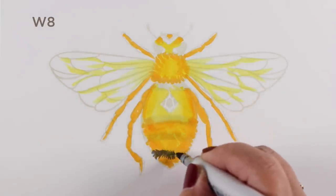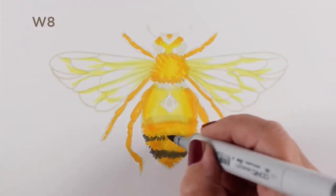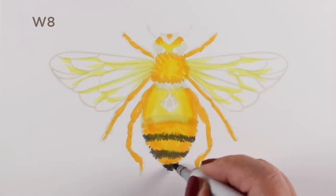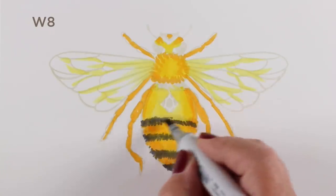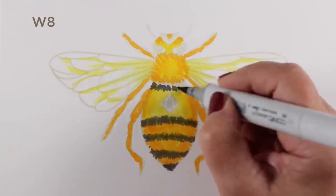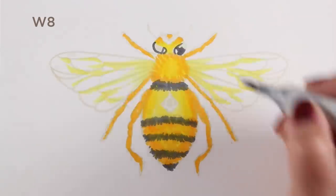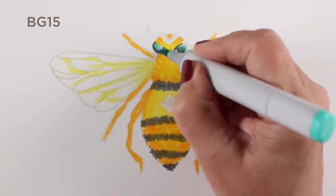So then I started going in with my Copic marker and making the bee stripes. Again, it doesn't matter a whole lot how well you do this portion — this is setting the tone for when you add the pencil later on, and you can cover up anything that doesn't work right. I wanted to make the stripes so that they're not perfect, because it's an animal. Maybe bees do comb their little furry bodies and make them all perfect and straight, but I'm going to guess they're probably not.